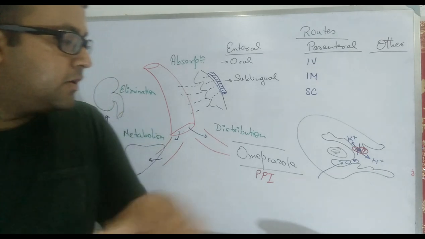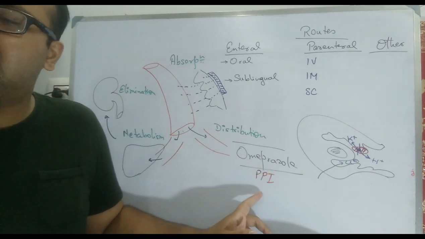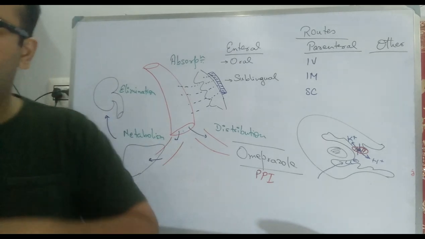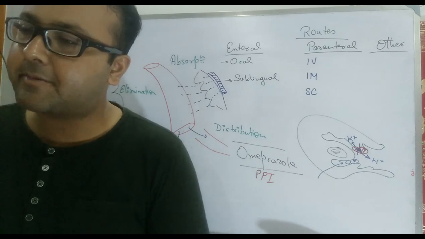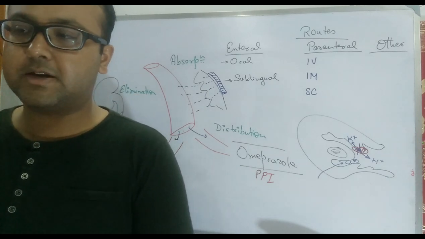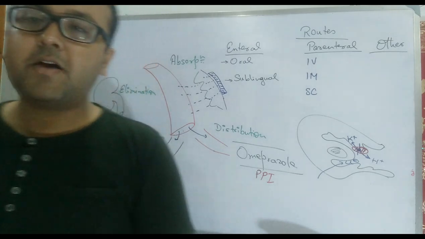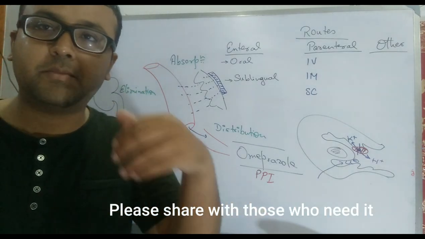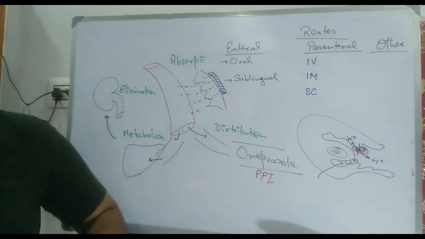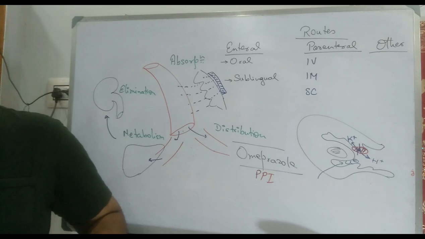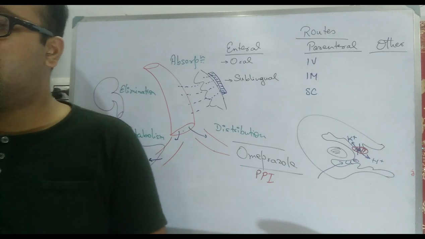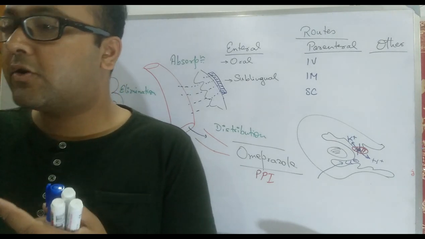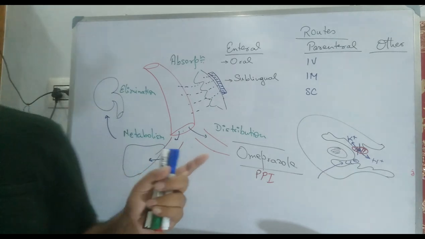Now, omeprazole is an acid unstable drug. If you give this drug, it will get destroyed in the stomach by the stomach acidity. Such a low pH is present, you know that. If I want this drug to pass through the stomach and move into the intestine, then you know what I have to do. I need to make it enteric coated.